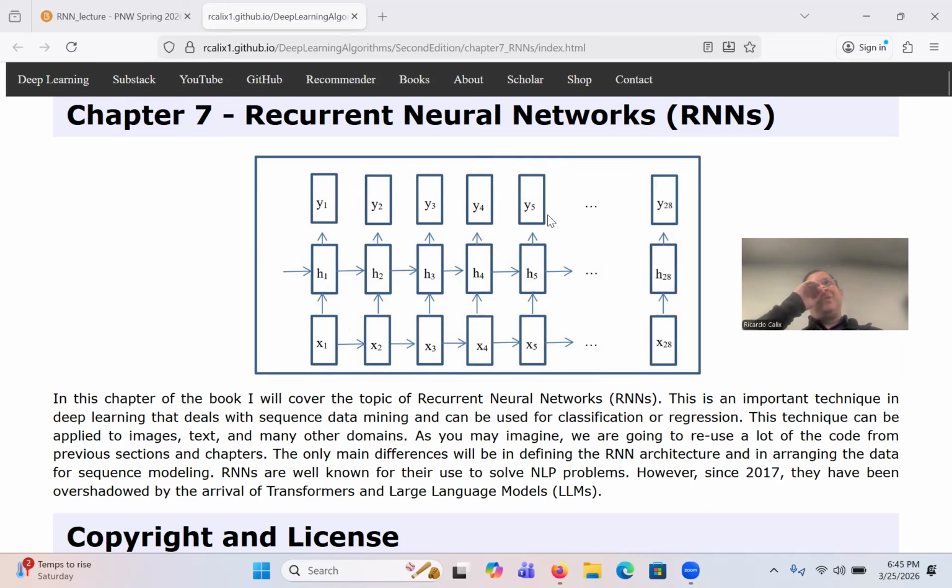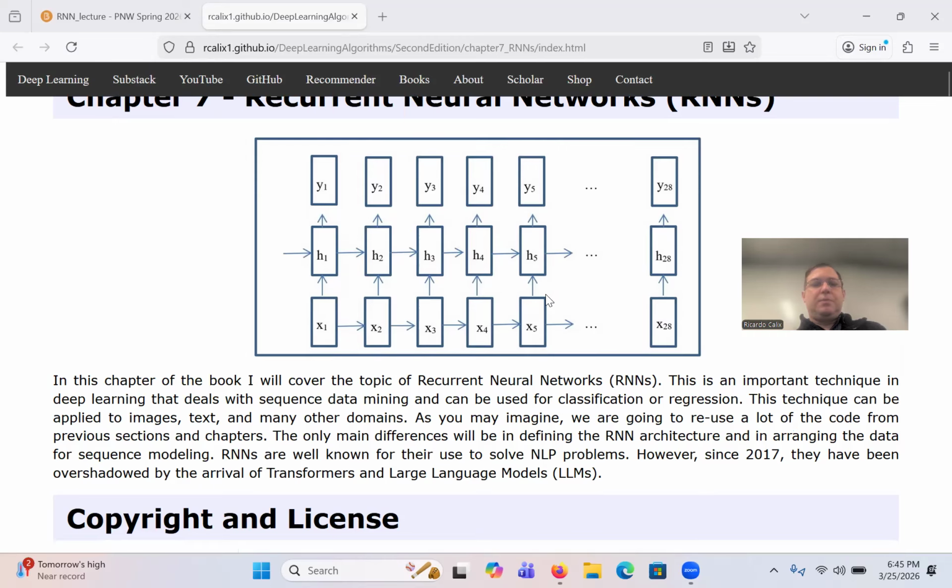Okay, now here you can do lots of things with this. You can actually use these values, or you could just take this h28. If you notice, this vector here has a lot of information of everything, right? So every x went into a hidden state that then goes into the next state, and it's essentially feeding into the last one. So this can become like the head, right? And then you can plug in something else in there for prediction. So the RNN is very versatile like that in PyTorch, so there are several things that you can grab from this architecture. But essentially you frame it this way and then you feed the data to it.